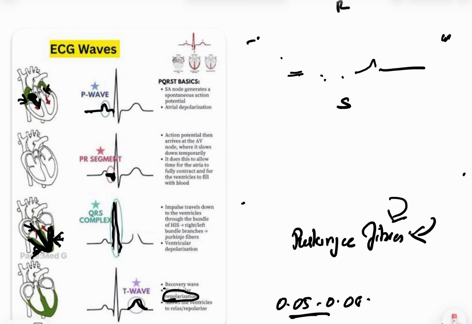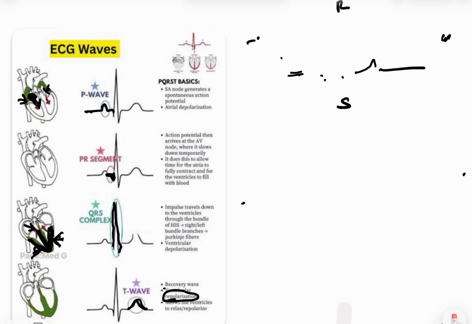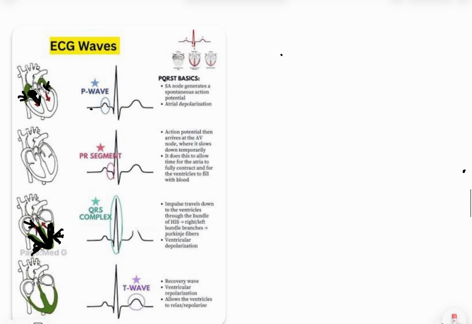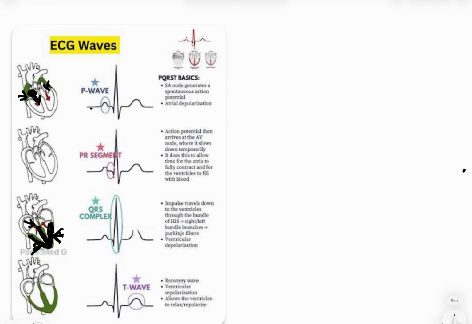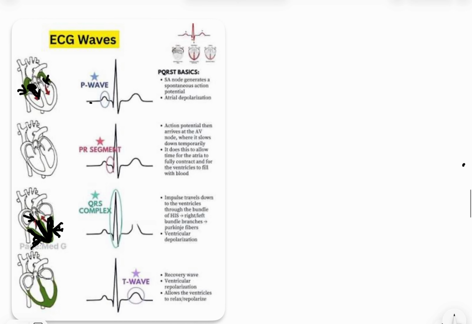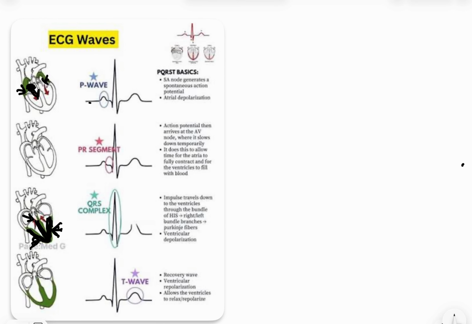So this is what happens during a cardiac cycle, and it is depicted on the ECG in different waves. Each wave has different time sessions, and also different responsibilities. So what happens during each wave is different. So what will happen if there is a change in an ECG? Okay, remember this is a normal ECG.